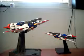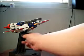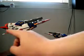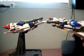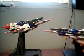Another thing I like about the R1, and the final thing I'll just put out as a pro, is the fact that it has many pieces of colored plastic. For example, the red pieces of the wings are separate pieces of plastic. When you look at the 1 to 144 scale version of the model, there are many parts you still have to paint on your own and color in to get it more accurate.